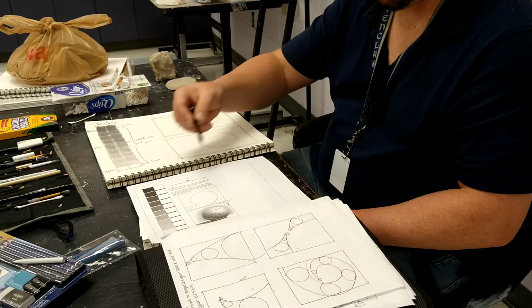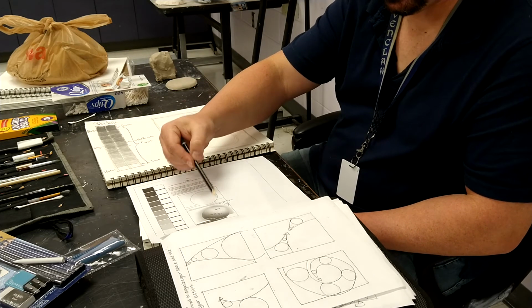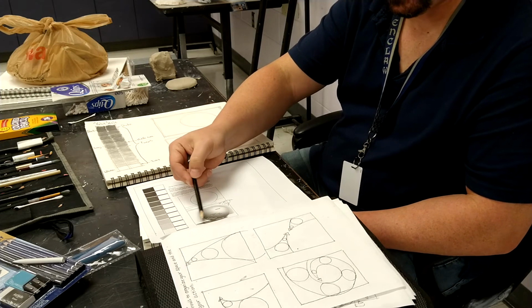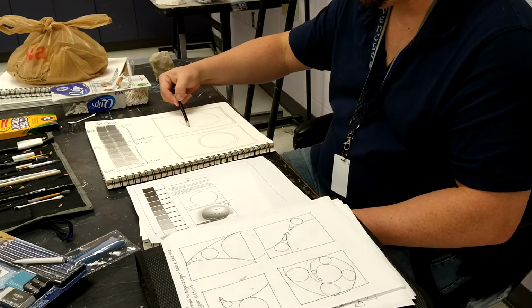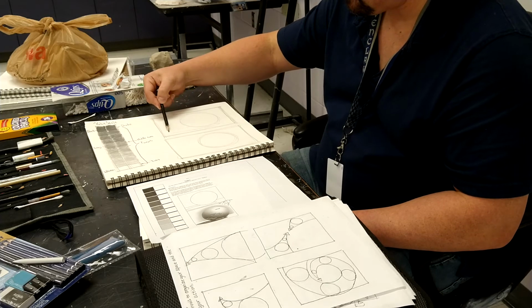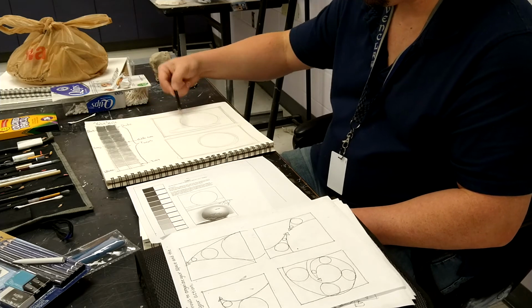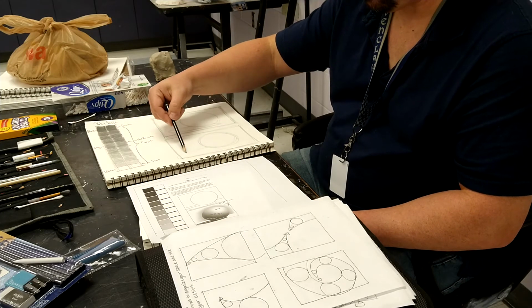Okay. Now we have a shadow being casted. You can see down here, light is casting a shadow onto the object. That creates a cast shadow. So I'm going to draw the outline of the cast shadow, which is an oval shape, just like that. I'm going to do the same thing down here.